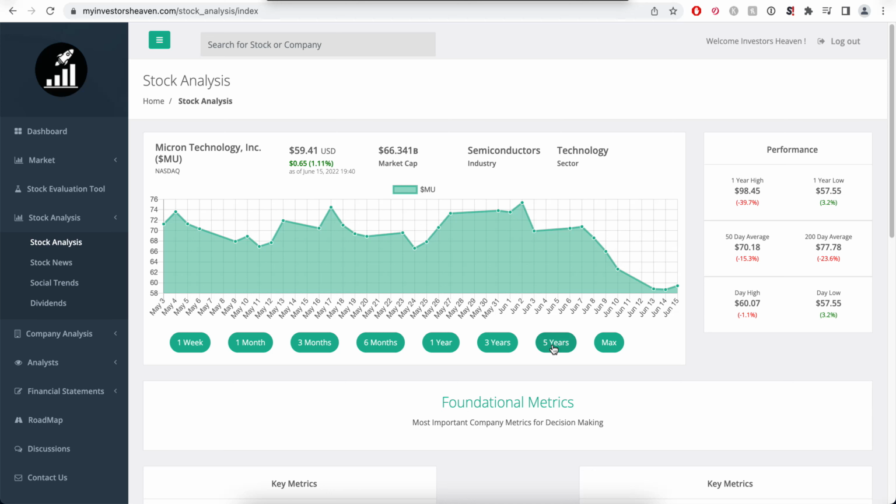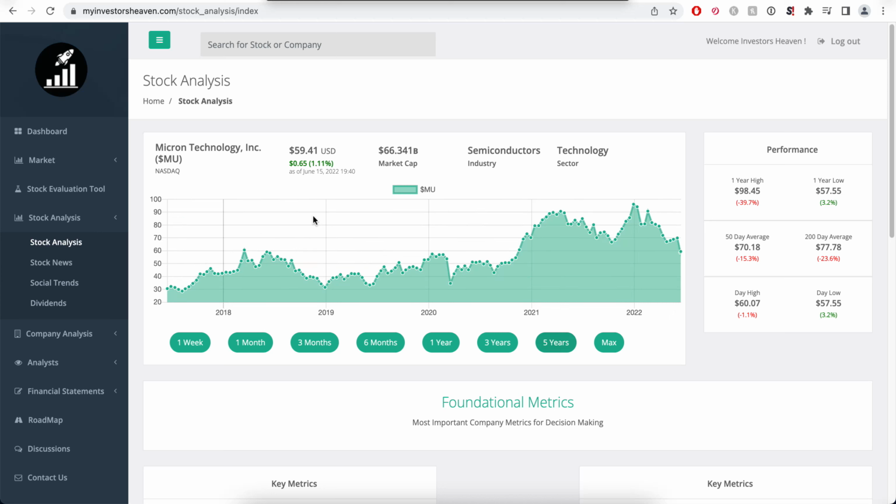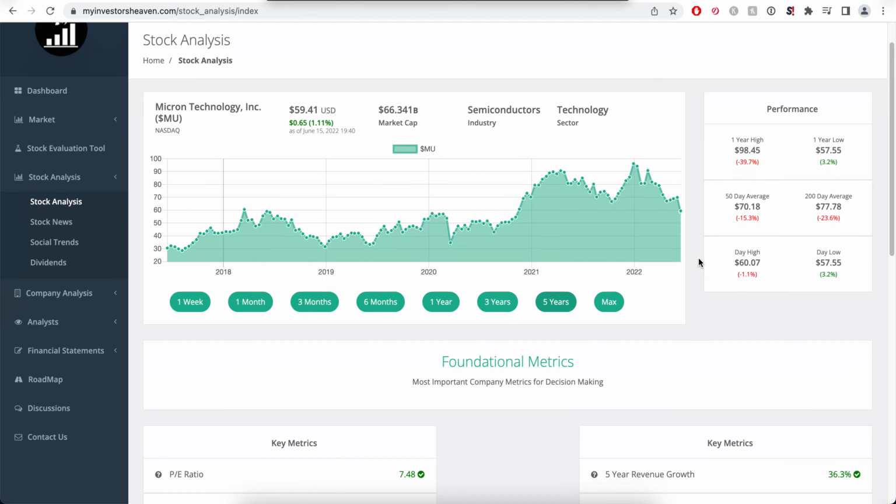Now, if we take a little bit of a look at what the company has been doing, you will see that it has been a high flyer, and recently, due to the pretty much overall market slump, it's going down, as it's happening with the majority of companies, if not all of them really. Maybe apart from oil. But overall companies seem to be going down, and this one does go down as well.